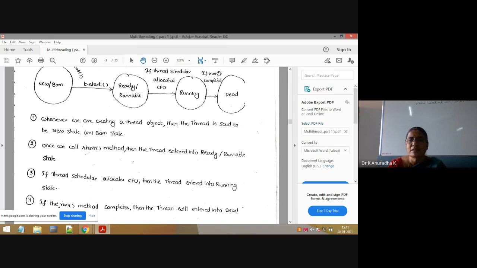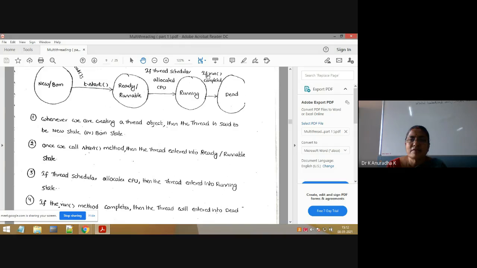If the run method is completed. I clearly explained this in the morning. We should override the run method of the Thread class in our thread definition, that is, class MyThread extends Thread. In that thread definition, we must override the run method, and in that run method we write the functionality of that thread.